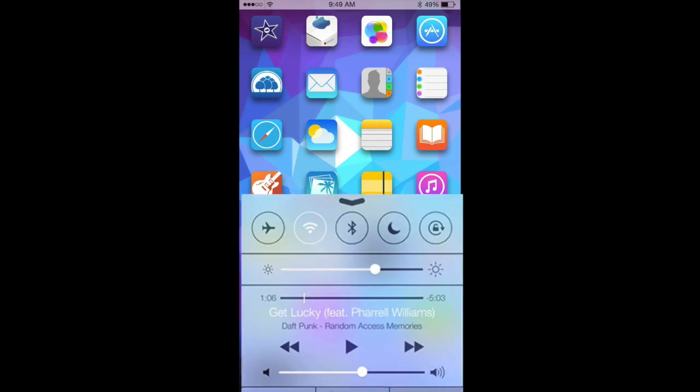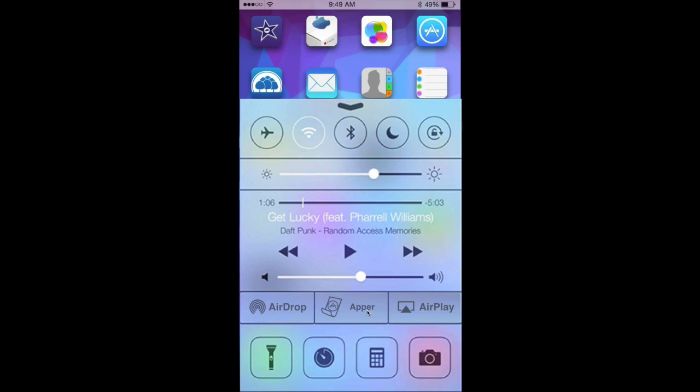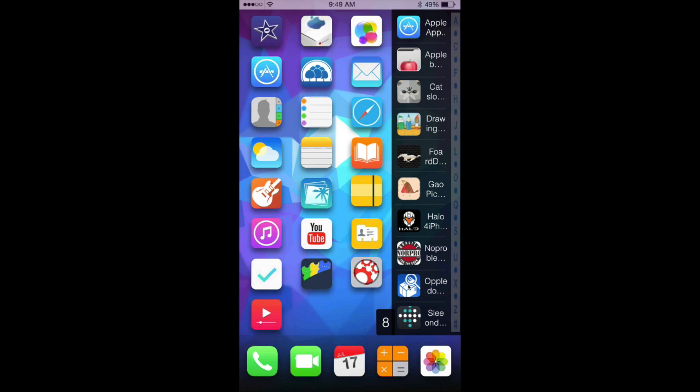Alright, so you scroll up, go to the mission control here, and notice this new app right there. We're going to click on it. And now this thing is here. This is the apper, pretty much. And before I show you all this and tell you what this is, I want to explain this as well, okay? This is the navigation.